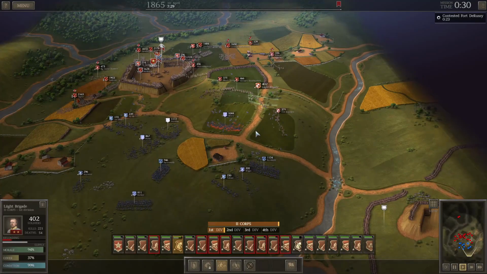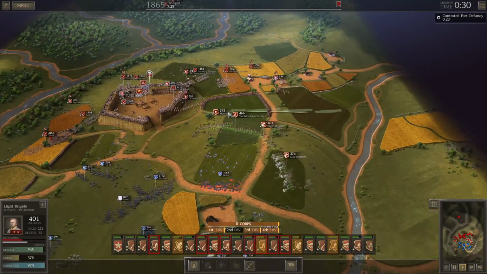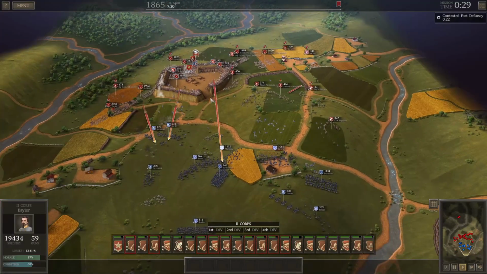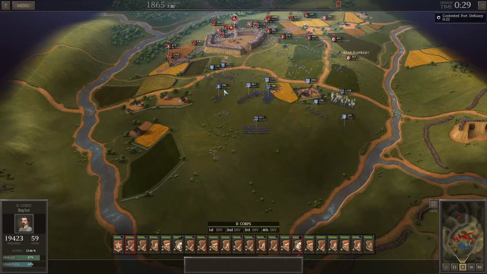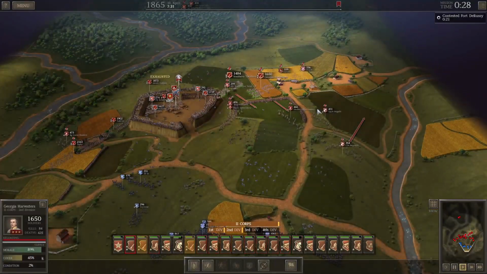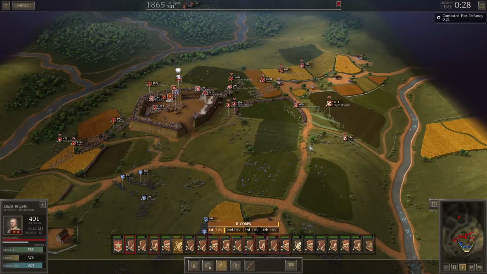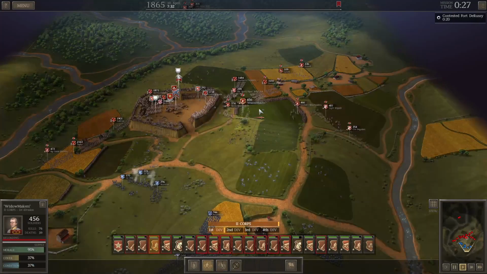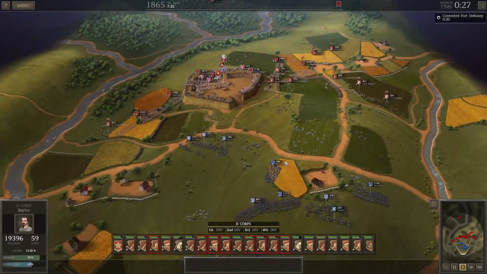I'm going to pull back and just reform the line as we said. I'm going to pull all the way back though, and we're going to try and use the fort. Got a strong bastion that they've basically surrendered to us. So I think we can check off the first sort of difficult part has been done. I mean, we've definitely taken an absolute load of casualties, but one of the most difficult parts of this battle has been done, and that's getting a foothold. And they're just coming back at us.